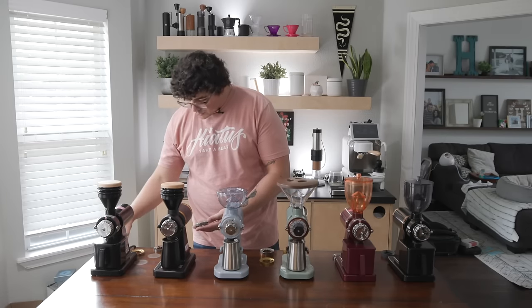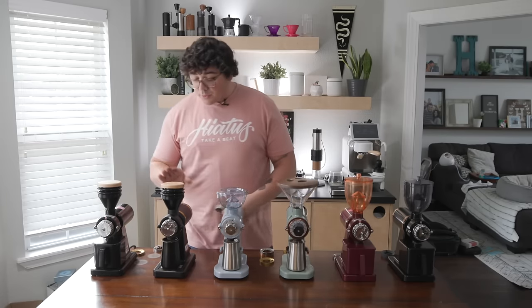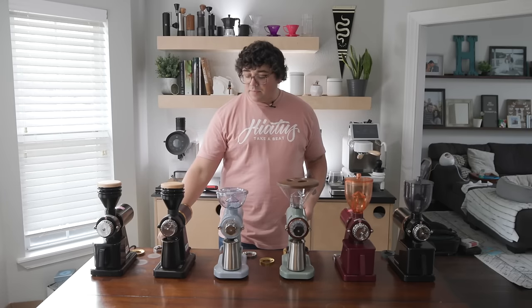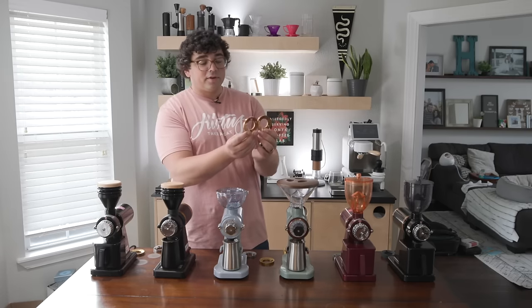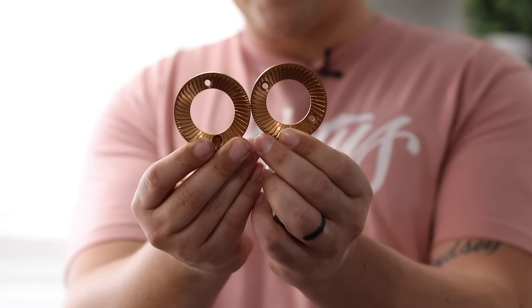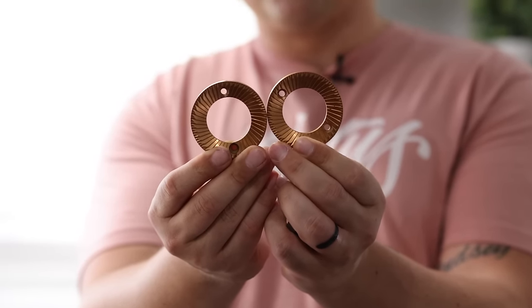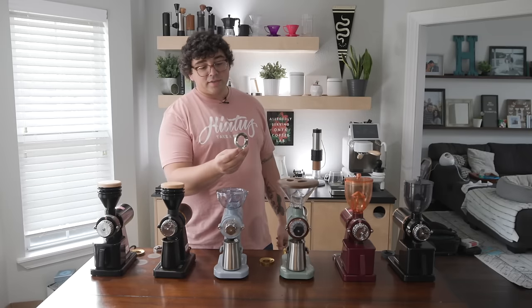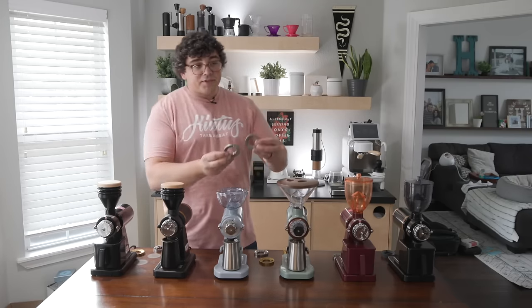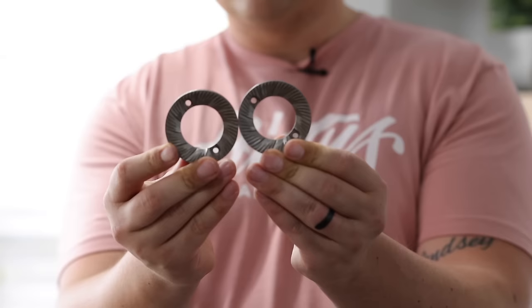And then we have on the next one, with the Akira, I got this through a distributor out of Thailand, and I opted to have it shipped with the SSP burrs. Okay, so they came outfitted with SSPs. These are SSP red-coated 60mm burrs. All right, so I don't have the stock burrs for the Akira, but from what they said, they look similar to this, which I'll get to in just a second. And then finally, the famous stock burrs are right here.